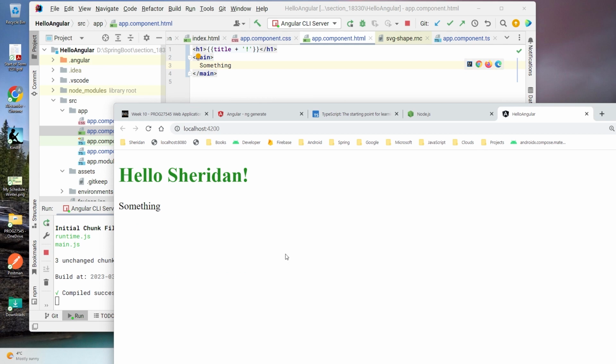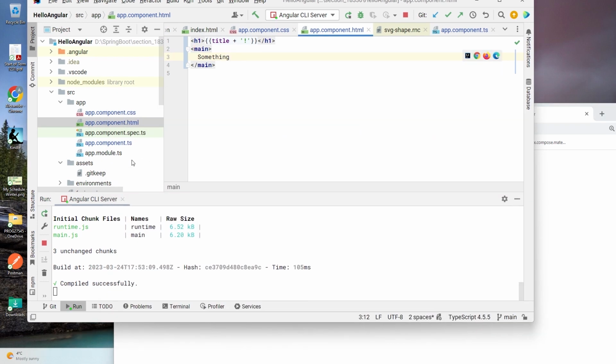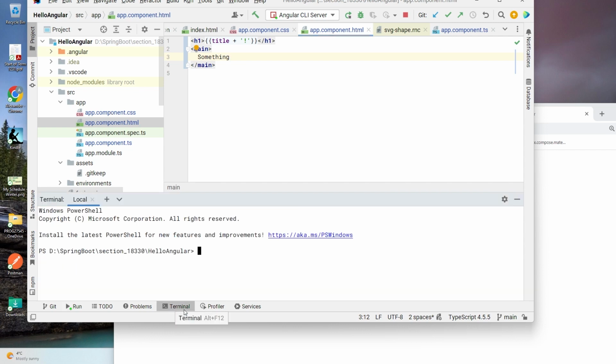Now let's add footer, and let's make a footer as a separate component. So we know how to deal with more than one component now. So as I already mentioned, the easiest way to add things, because component is not one file, it is several files, it is easier just to type generate component. So I'm going to terminal, and I type ng space generate space component space. Now I need to give a name.